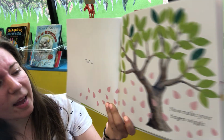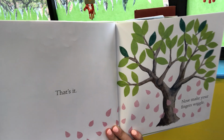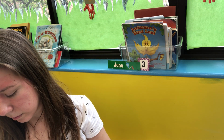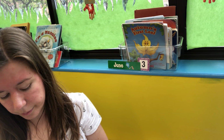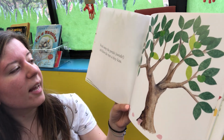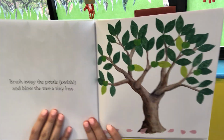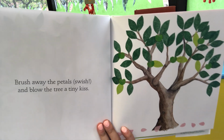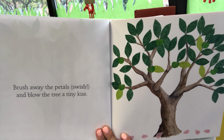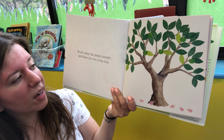Let's see what's gonna happen next. So we wiggled our fingers, so let's see what color the leaves are gonna be. Brush away the petals, swish, and blow the tree a tiny kiss. So look what happened to the leaves on the tree. Before they were all light green, so now they're all dark green.